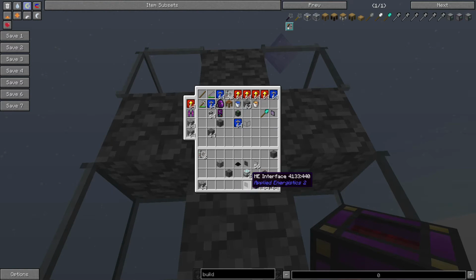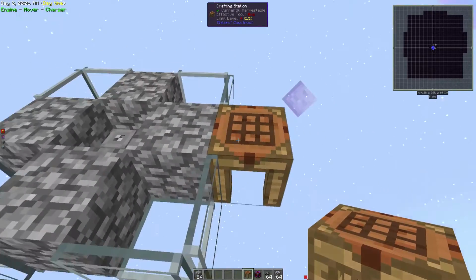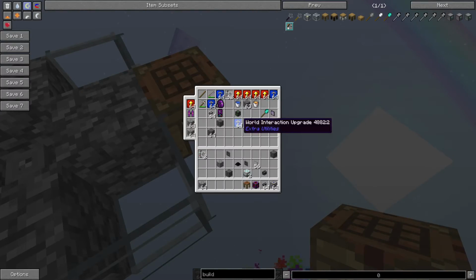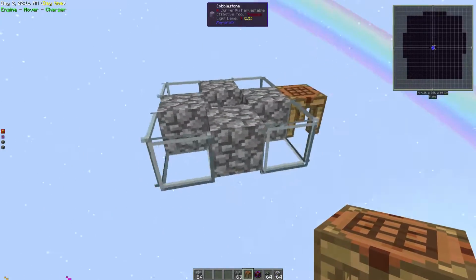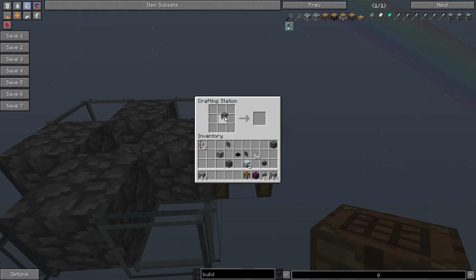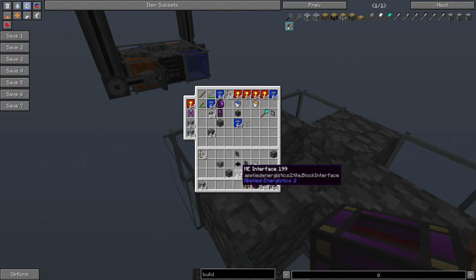So instead of using the half of the interface, I use, here, let me show you what I'm talking about. I've got an ME interface, what they originally start out as. So he's using this half slab one. Now, if I wanted to make this, I can make that into the small one right there. Oh, you can send it back to its original form. See, I sent it right back. So I will use this to get twice as many out of this one spot.